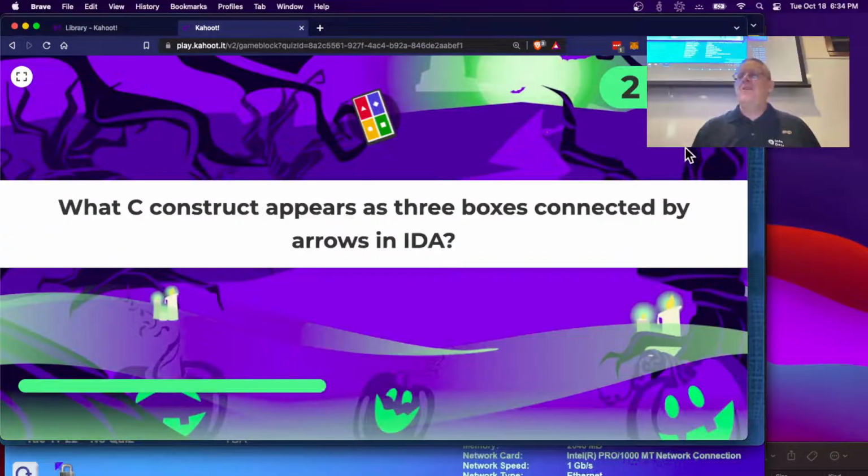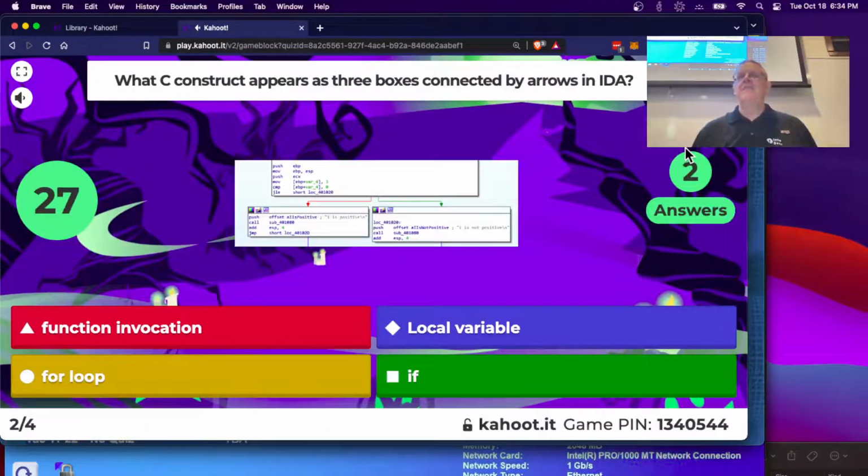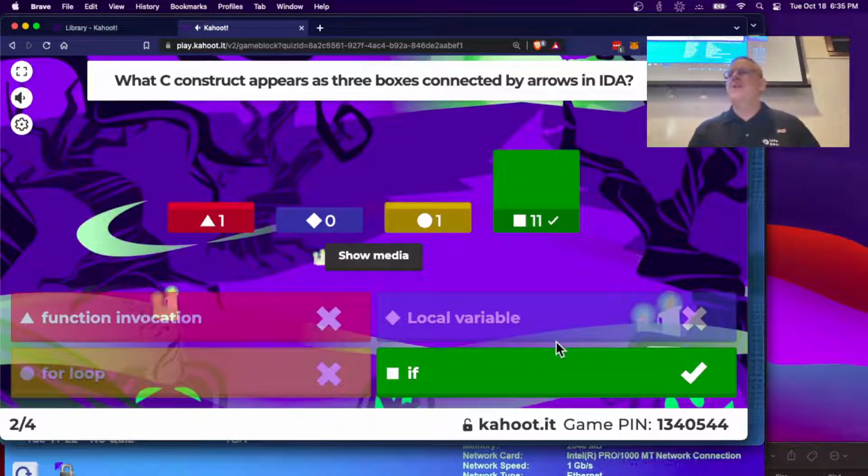All right, what C construct appears as 3 boxes connected by arrows in IDA, like that? All right, that's an if statement. Good.